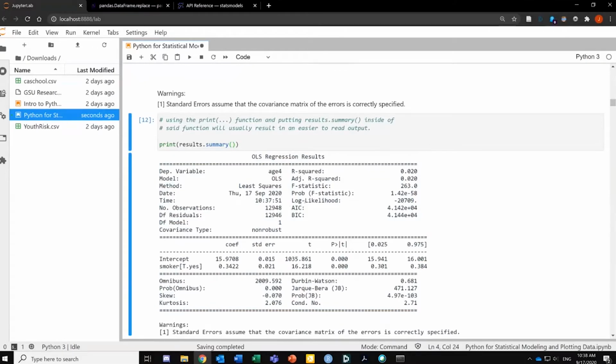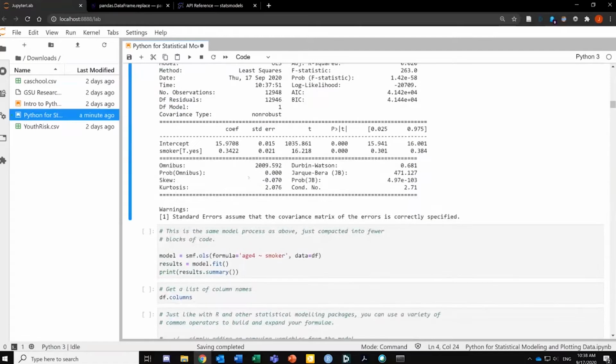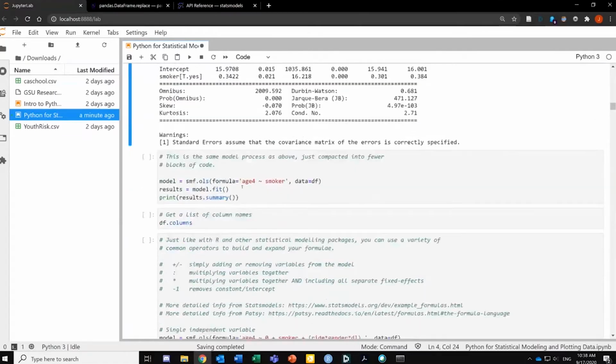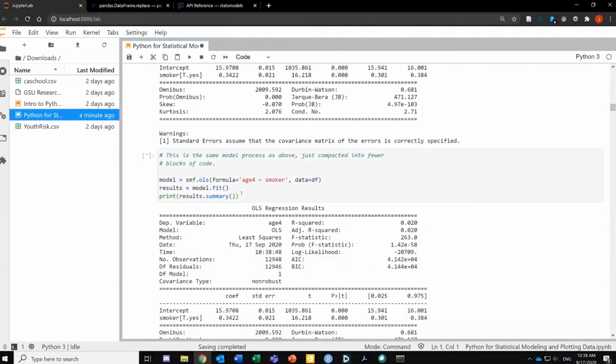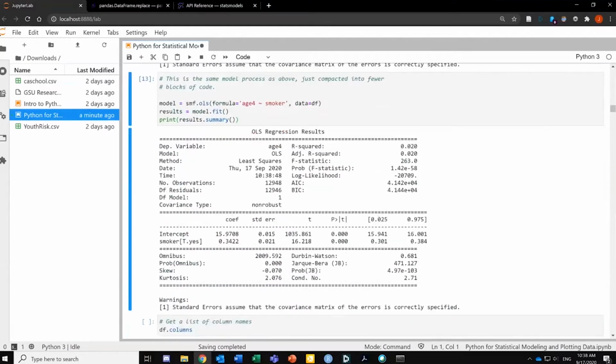Now, I'm going to scroll down a little bit further. I'm going to put all of that together. And this is how I'm going to do most of the rest of today's code. So all three lines together in a single cell, this is what we'll do, and this is how we'll start to modify. Model equals stats models formulas module OLS, ordinary least squares regression, lowercase, my formula, my data. Then the results are the consequence of model.fit. And then I have the last command, print the results summary. All of that together, shift, enter, produces my regression table.